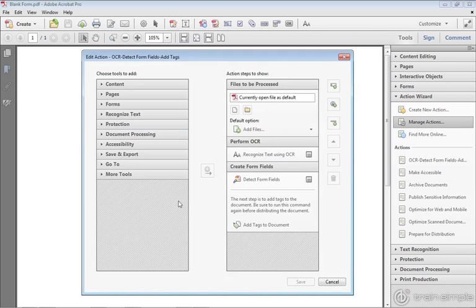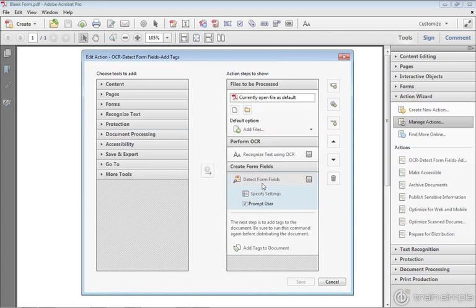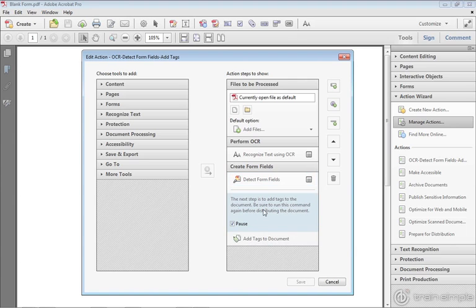So I'll click Edit, and the piece that I don't want to have happen is if I click this and go to Detect the Form Fields, I have a little prompt for the user that's happening. I have this instruction sheet or piece, and I'm actually pausing the document. I'm going to turn off the pause within that area.